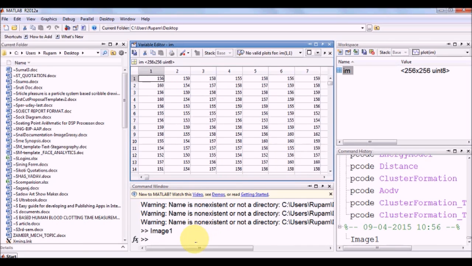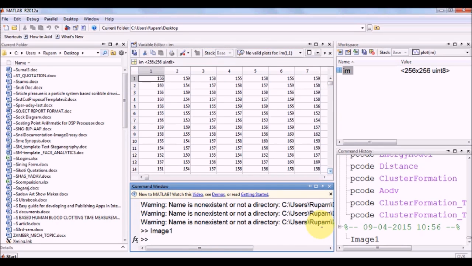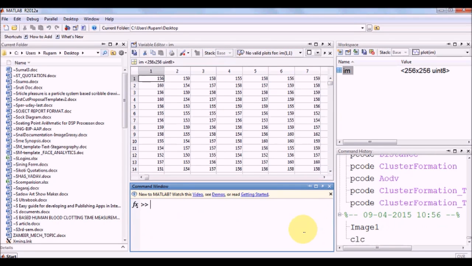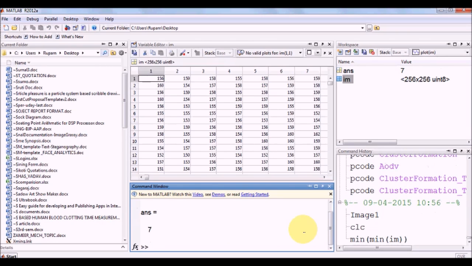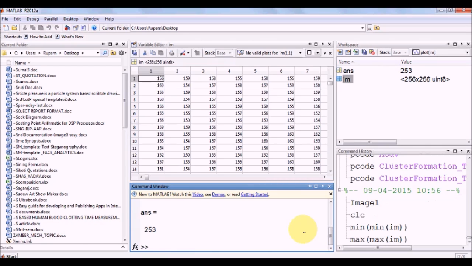If you call the minimum of IM, the minimum value is near about 0, that is 7. If you call the max of IM, it is around 255. So all the values will be between 0 and 255.